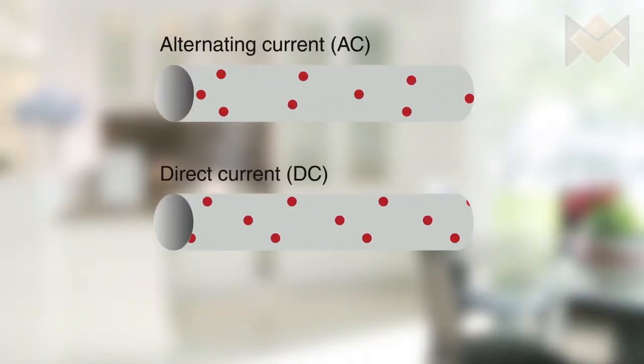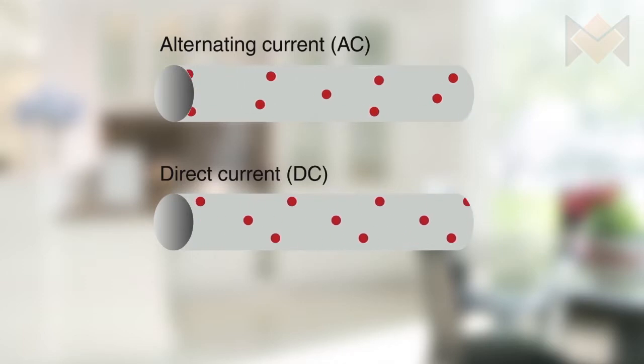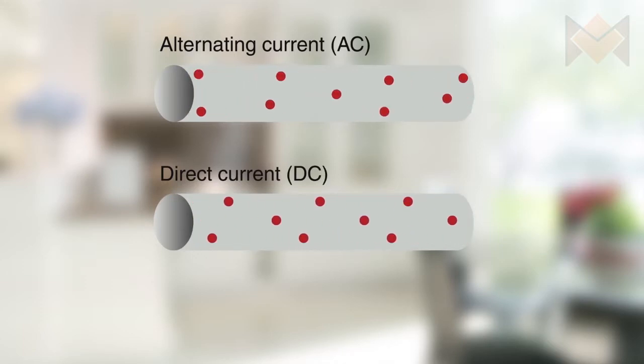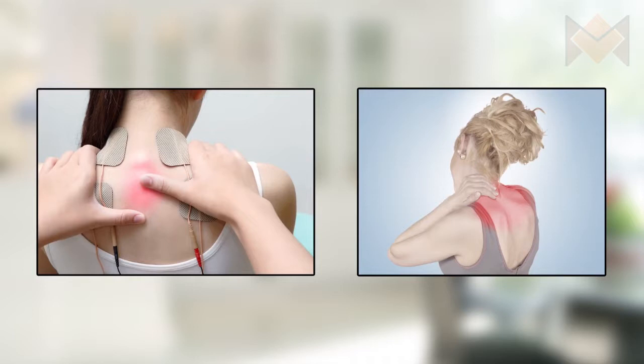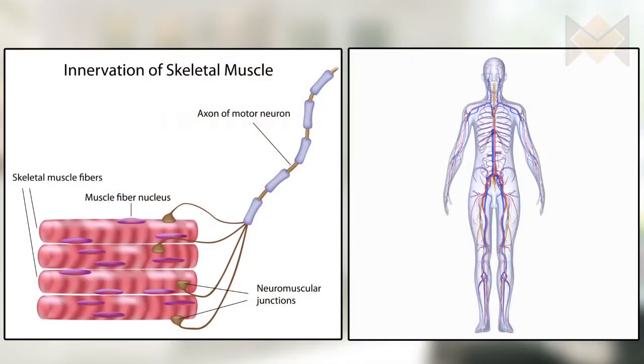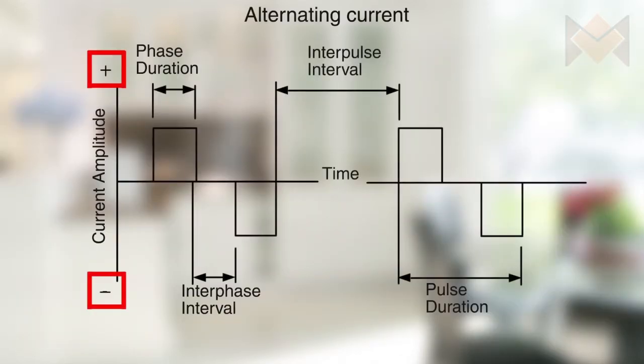The machines used to provide electrical stimulation as part of a rehabilitation program use one of two types of currents: alternating and direct current. The first type of current we will discuss is called alternating current, or AC. Here's what it looks like when drawn as a diagram. With this type of current, the current flows first in one direction, then changes in flow in the opposite direction. Electrical stimulation using alternating current is used for pain management, muscle re-education, and strengthening in muscles where the nerves are working. The displayed image is an example of alternating current.